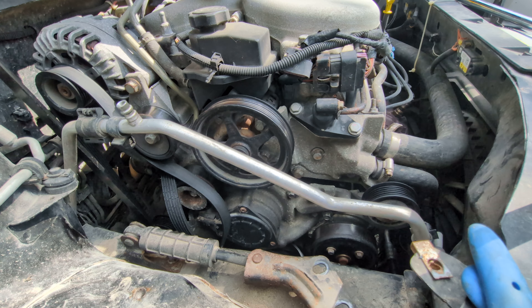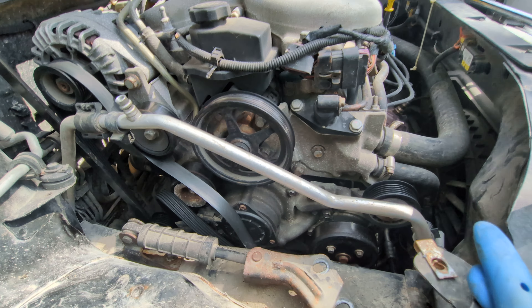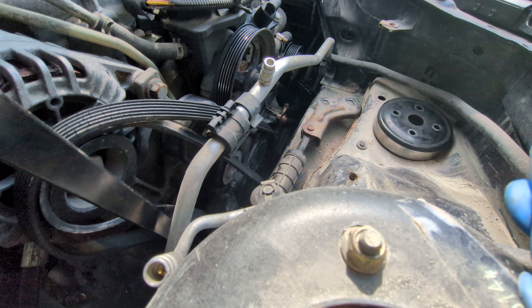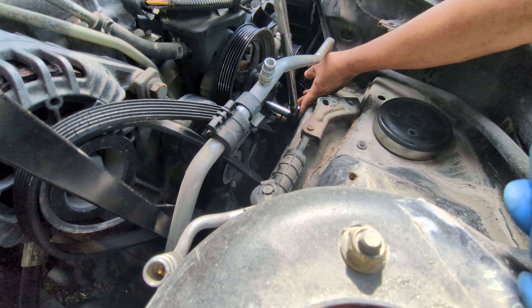This belt is pretty shot too, and it was new back then — looks pretty bad. Now I gotta get the water pump off. I got those bolts out and it just falls off — pretty well what it says it's gonna do. Still in good shape. I only dropped two bolts down there so now I gotta go fish for them. They're 13mm bolts in here, which is just great. I can't remember how long they are but I'm sure they're way too long.